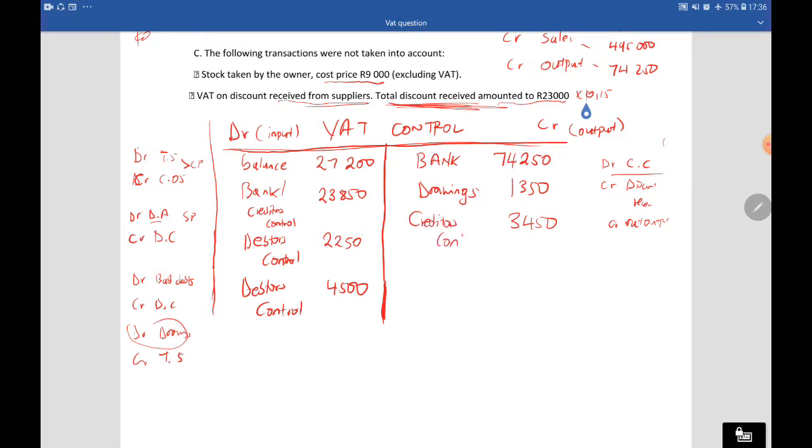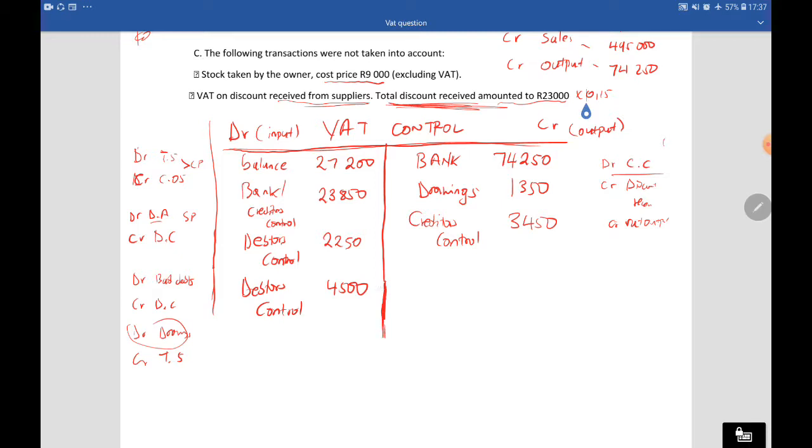Right, guys? So if it was just discount received at the point where you were buying goods, of course it becomes easy, because you just remove the discount from what you owe and then calculate the VAT from what remains. So if you had bought goods worth 50,000 and you received discount of 10,000, you just show in your books that you bought the goods for 40,000. There's no need to show that you received a discount, right? Fine. Then you calculate the VAT from the 40,000. So in this case, the discount is received when we pay the suppliers.